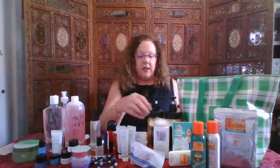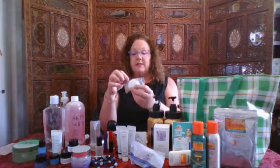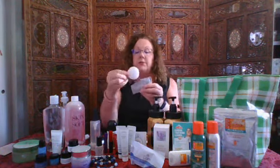And another thing when you're wanting to get a little bit grounded and relaxed is we have our shower steamers. And they come in packs like this. And I opened one up so you can see it. Look how big this is. And you put this in your shower, but not right on the water, or else it'll dissolve and be gone. But in the way so that the steam will bring it up, because it's a steamer. And you get 6 of these in a box, and it has lavender and cedarwood. So you have the relaxation from the lavender, and then you have the cedarwood, which is a grounding smell.